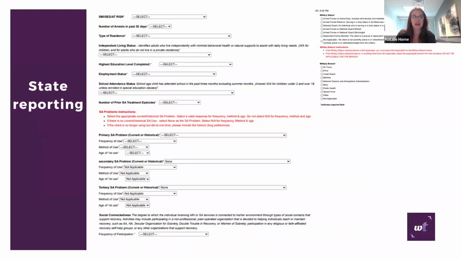And I just put another section here for state reporting. I know for us, these specifically go to the state and they need to be consistent. So if it's SMI, SED, at risk, arrests in the last 30 days, the education, employment status, SA issues, as well as military status. And I know we'll get kickback if anything is inconsistent, like say you put here, they've had 4 treatment episodes, but there's none indicated here throughout the SA problems. That wouldn't be consistent because even if they weren't currently using any sort of substances, they have in the past, and you can indicate that.